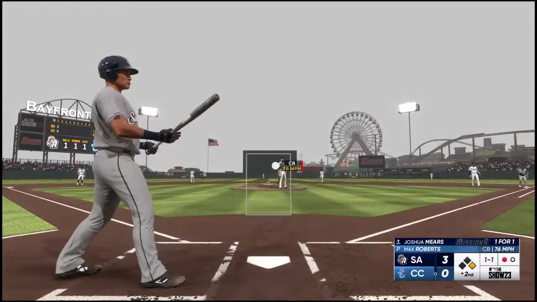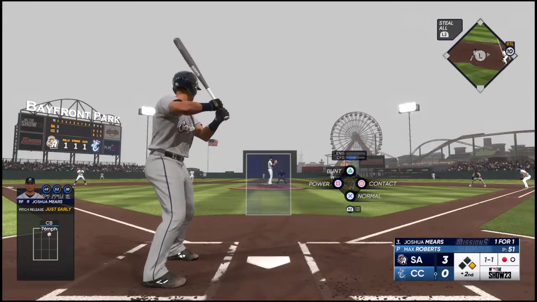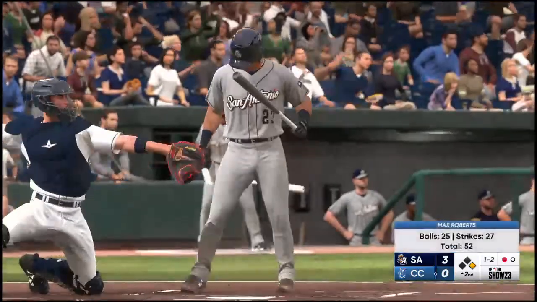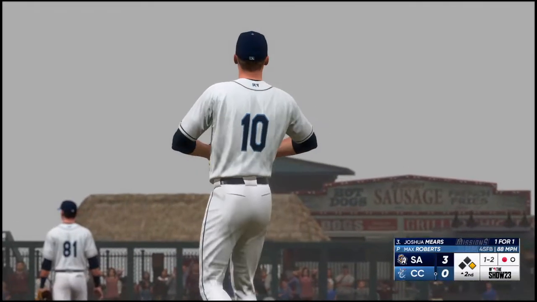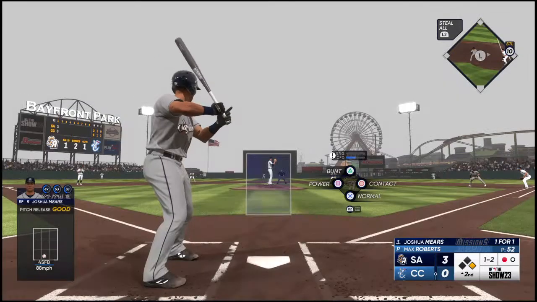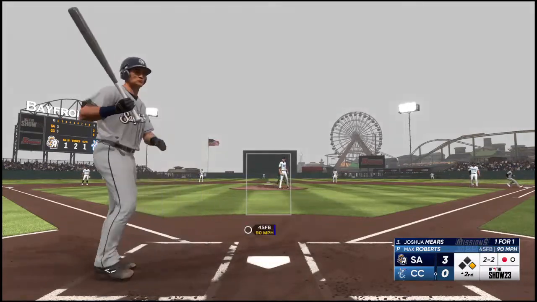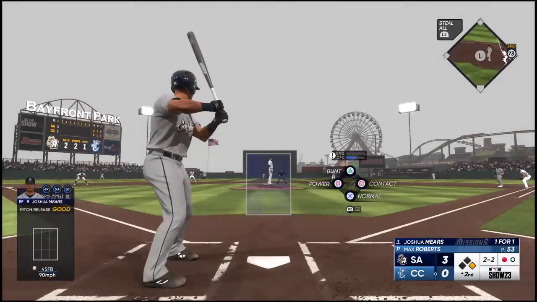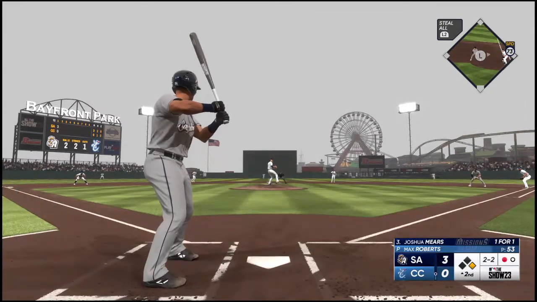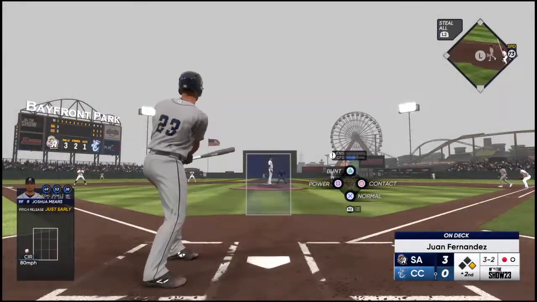And there's the strike. Next offering is in for a strike. Good. I want to get something just a little higher that you. And a pitch. And it's even up. 2-2. And there's a ball. 3 balls. 2 strikes.